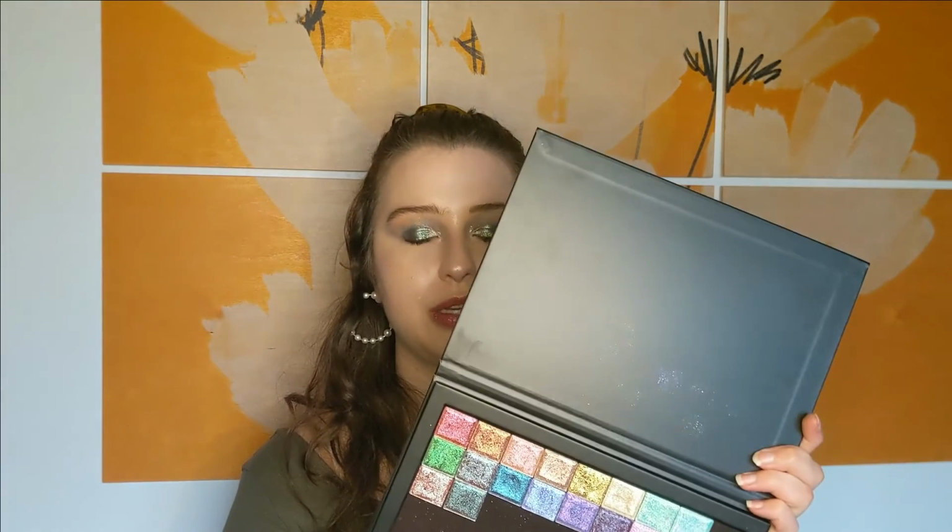I've admired all of them from afar for God knows how long, but these are just stunning multichromes. Most of the multichromes I have in here are glitter multichromes, but I do have at least one vibrant multichrome, at least one hybrid multichrome in here. And this formula is just stunning. It was worth the wait for me to wait until they had a restock where things were actually in stock.